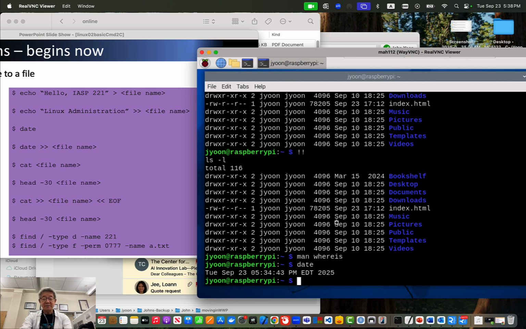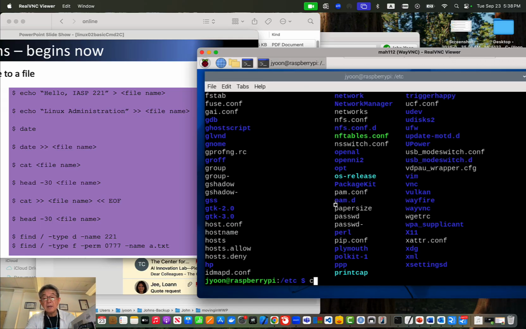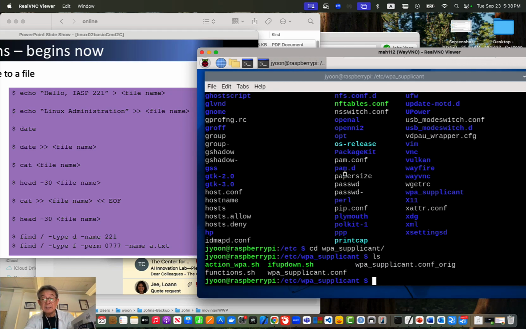Okay, here is what I want. Let me show you this before you go home. And if you can do it at home, because that was on my recording, and also the lecture notes. Let me show you here. If you see etc, and then there is a WPA. I think that is a supplicant, right? LS. And then I have here supplicant.